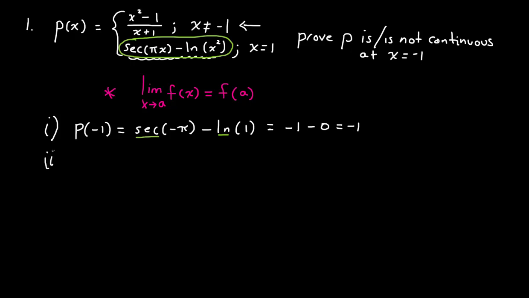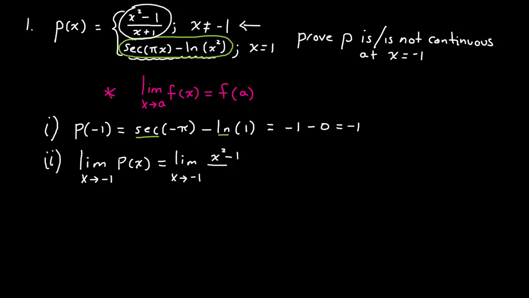Step 2. In step 2, we want to find the limit as x approaches -1 of the function p of x. So I would like you to write the generic function p of x or f of x or whatever function's given, and then that's going to be followed by the behavior of the function as we approach -1. As we approach -1, we have this top behavior. When we equal -1, of course we have the green, but when we approach -1, the behavior of p is x squared minus 1 over x plus 1.